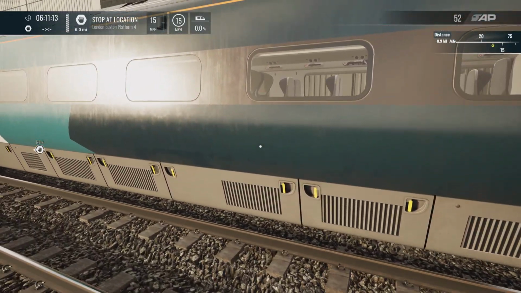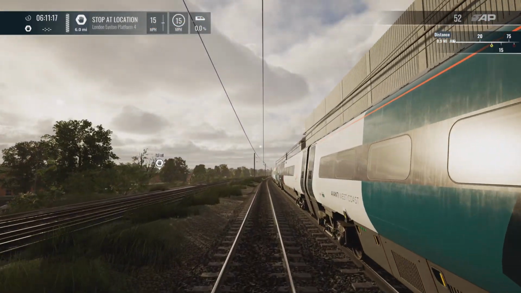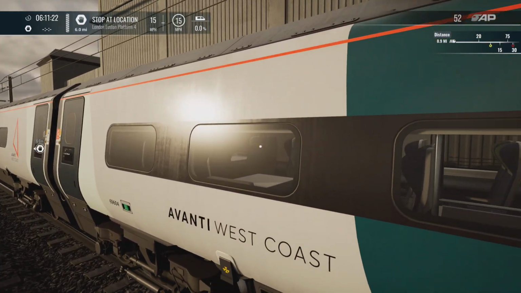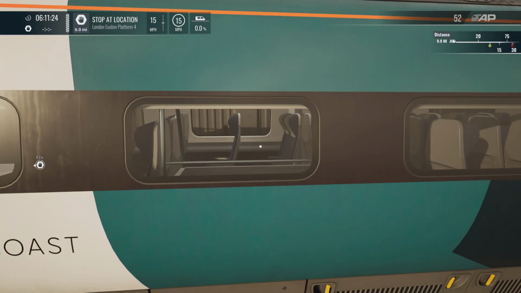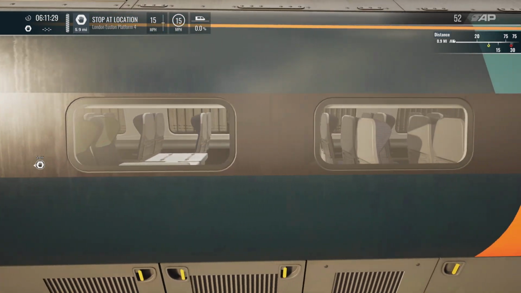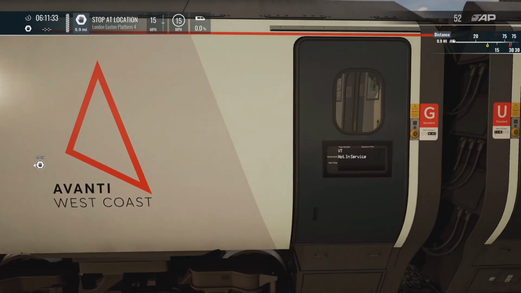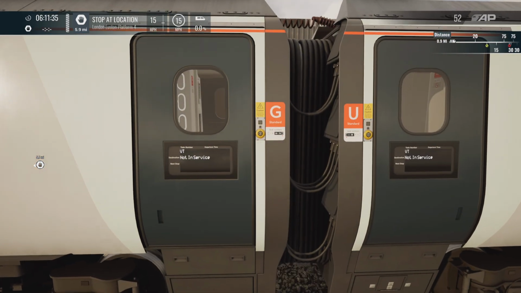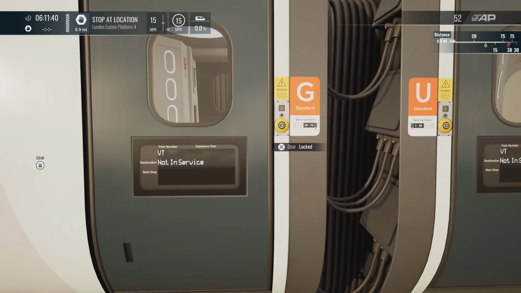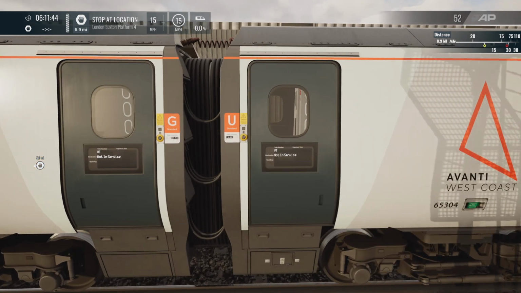Any passengers on board? I don't think there is, is there? Maybe it's because I've probably just drove. Look at these. Are these electronic? Not in service, so no passengers on board yet. I like them electronic screens on the doors. Sure, they look electronic.